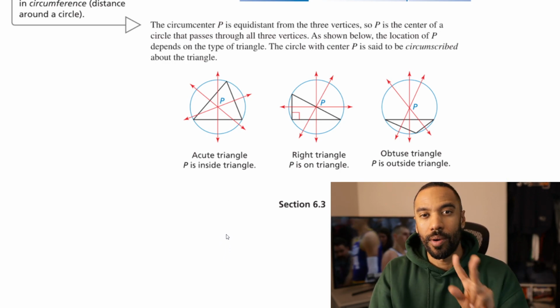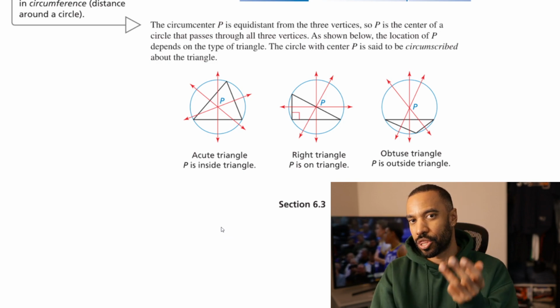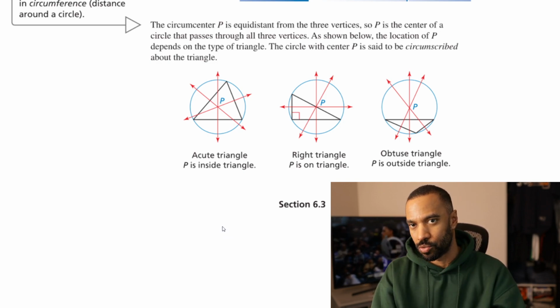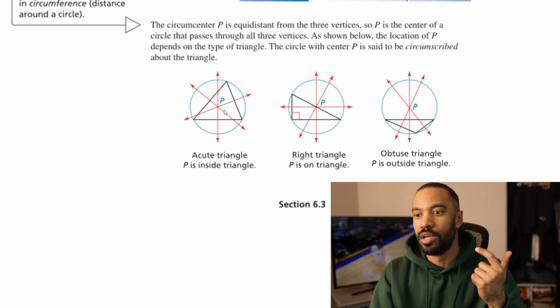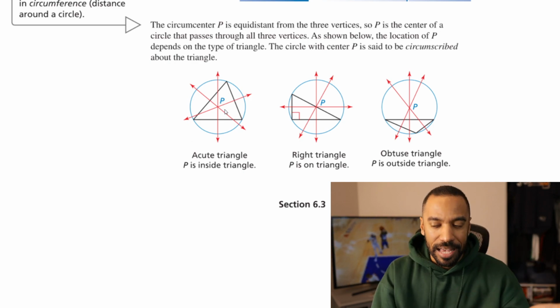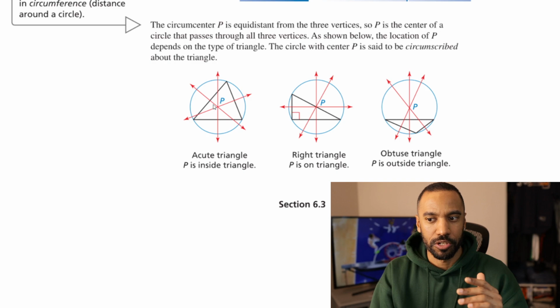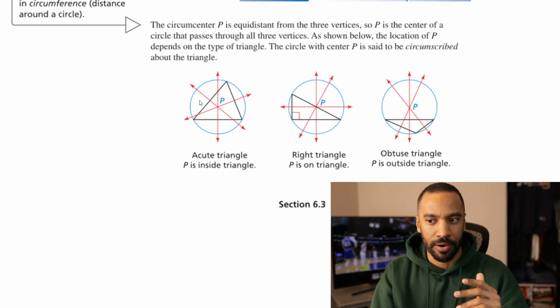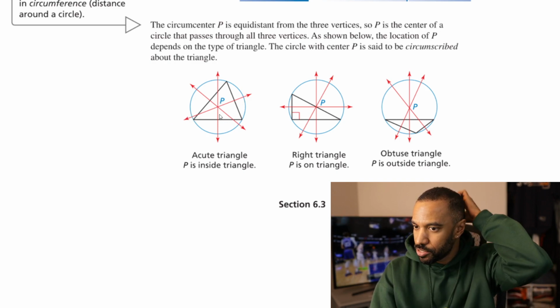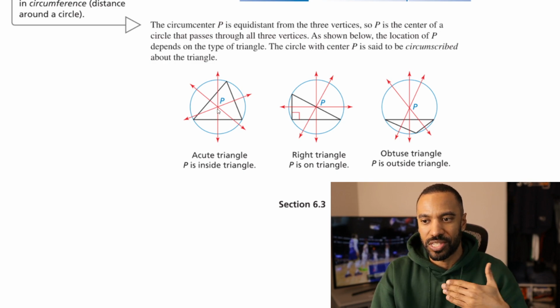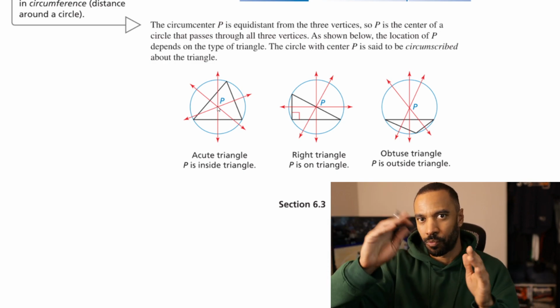Remember, a triangle will always have 2 acute angles, but what is the 3rd angle? Is it acute, right, or obtuse? When they're all acute, circumcenter is inside of it. Has to do with the nature of how the perpendicular bisectors are drawn, and that's what you're looking at with these arrows. These are perpendicular bisectors. Where they intersect is a result of staying inside of them because they all angle inward in that way.